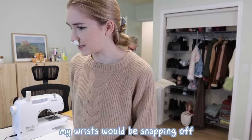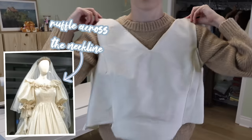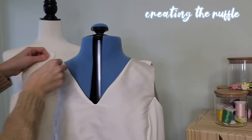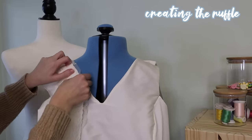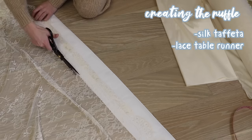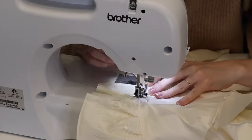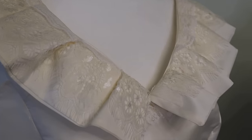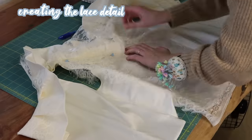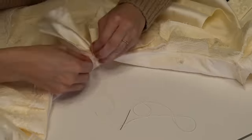Without my ironer, my wrist would be snapping off. After I had the bodice constructed, I wanted to add some of the details Lady Diana's dress had — like the giant ruffle across the top and the lace trim down the front. I did some hand pleating on the ruffle and made three different layers: the silk taffeta, the lace that was actually the table runner, and then some other lace trim. Once attached to the bodice, I took the lace down the front piece and added trim on the sides. Finishing off the eight-hour bodice, I made a bow and stuck it on the front.